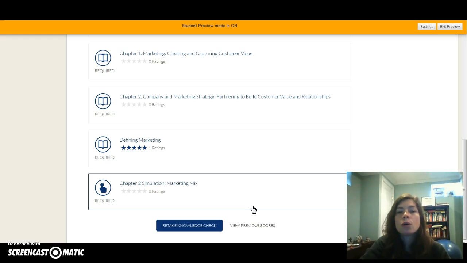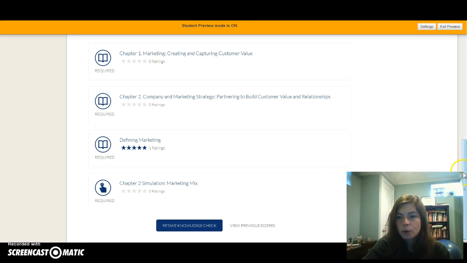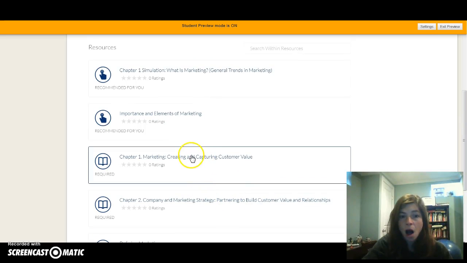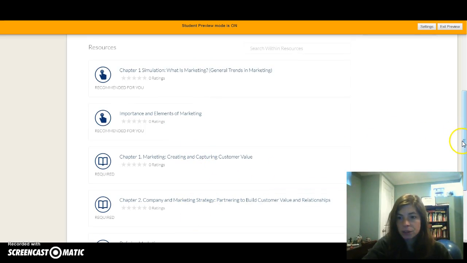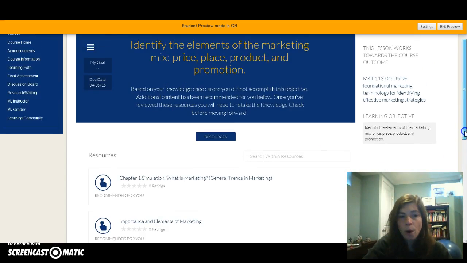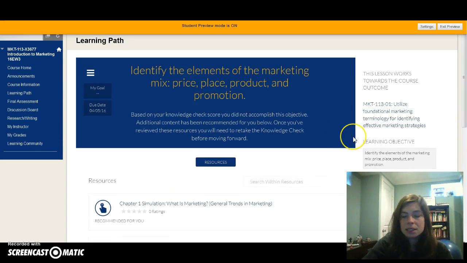That's passing. So with a knowledge check that only has 4 questions, they do have to get all of them right. Some knowledge checks are longer. It depends on the learning objective. So that's how you can familiarize yourself with all of the readings and other resources and the individual knowledge checks. You'll notice that there will be quite a bit of knowledge checks, since each learning objective has its own little mini quiz knowledge check at the end.